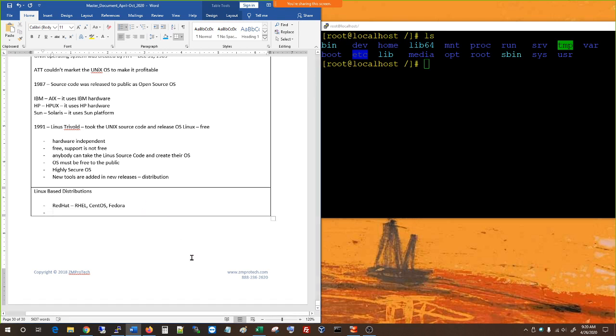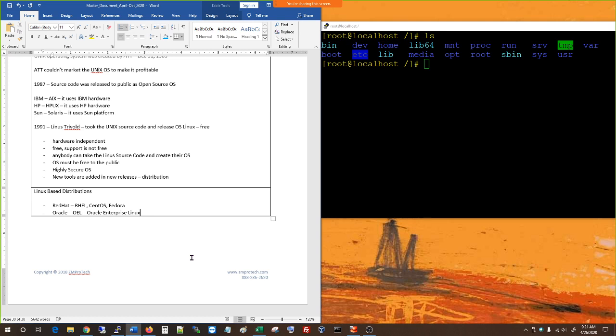Okay, and there is a company called Oracle. They took the Linux code and created Oracle Enterprise Linux. OEL stands for Oracle Enterprise Linux. I worked on Oracle and Red Hat.